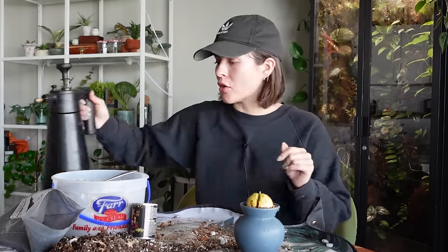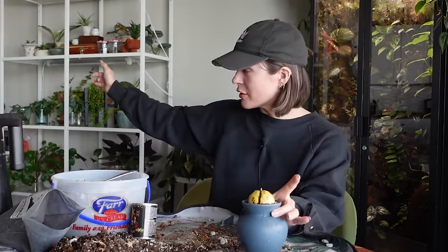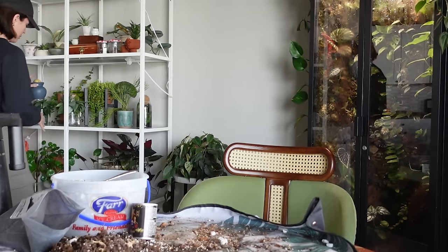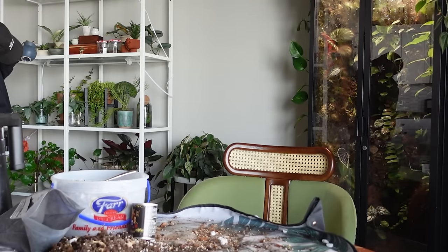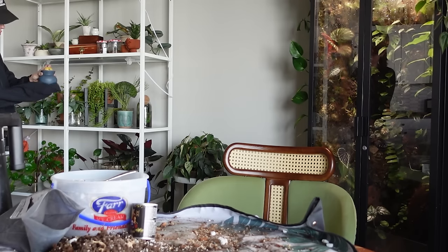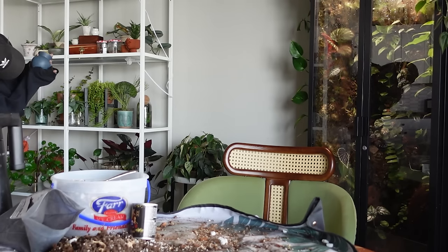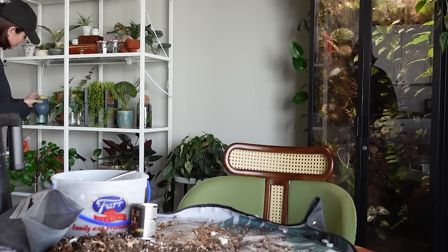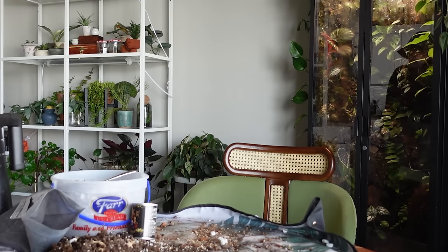Okay, this one also lives on my plant shelf here because I like to keep tabs on it. So let me wipe it off with my sweater. Good thing I don't wear a white sweater today. Okay. Cute. We'll see. Hopefully it grows in now.